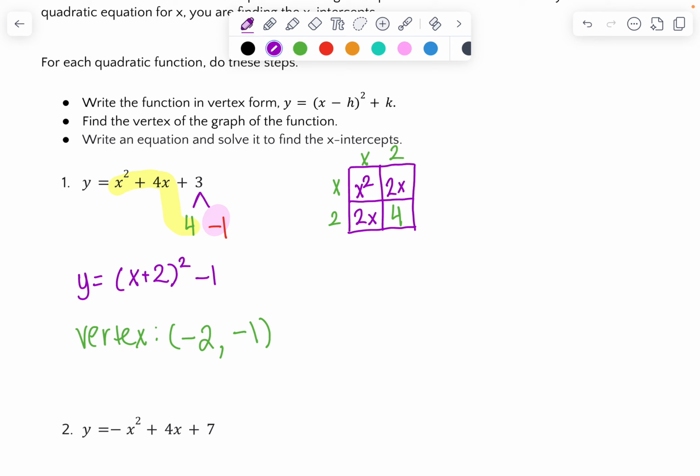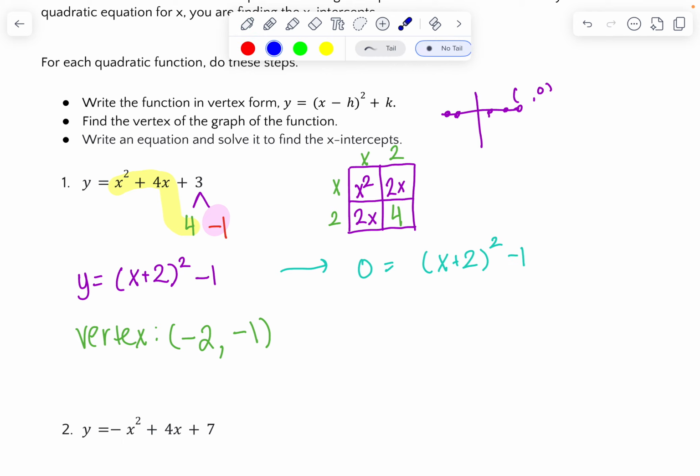So if we're thinking about what x-intercepts are when we graph, if I pick any number, any point on my x-axis, the y-coordinate of that point will always be 0 because we haven't gone up or down any from our origin. So if our y-coordinate is always 0, we're going to take our equation and set it equal to 0. Change y to be 0. And now we want to solve for x.